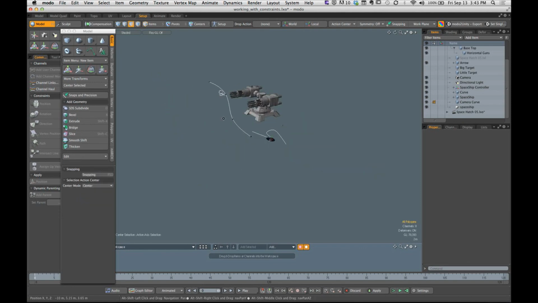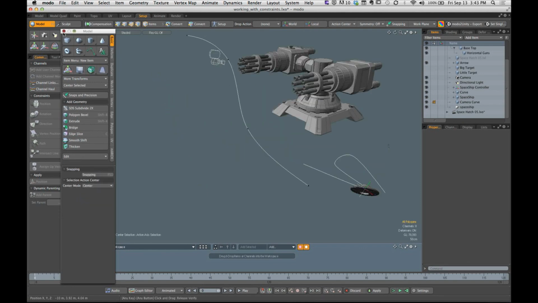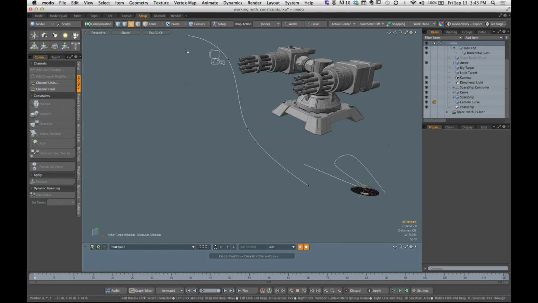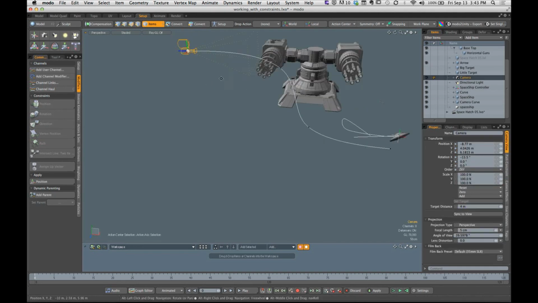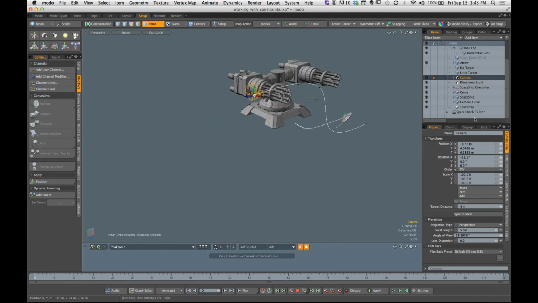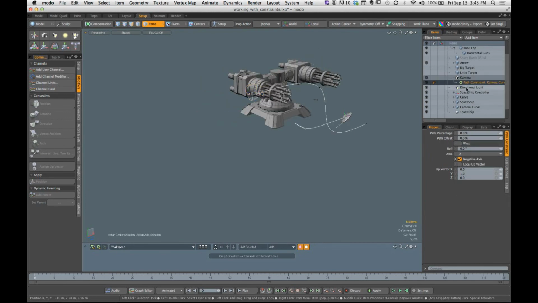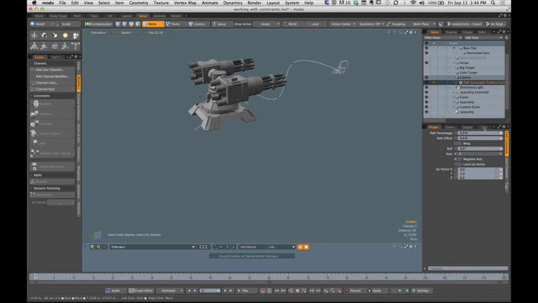Okay, so there's my curve. In item mode now, grab both of these, make my path constraint. Ta-da! However, the camera's facing the wrong way. So by going into the path constraint and choosing which axis is going to be constrained down the path, I can very quickly, let's do negative axis. There we go. Negative axis here is just going to flip it. So now I've got a pretty epic camera movement.